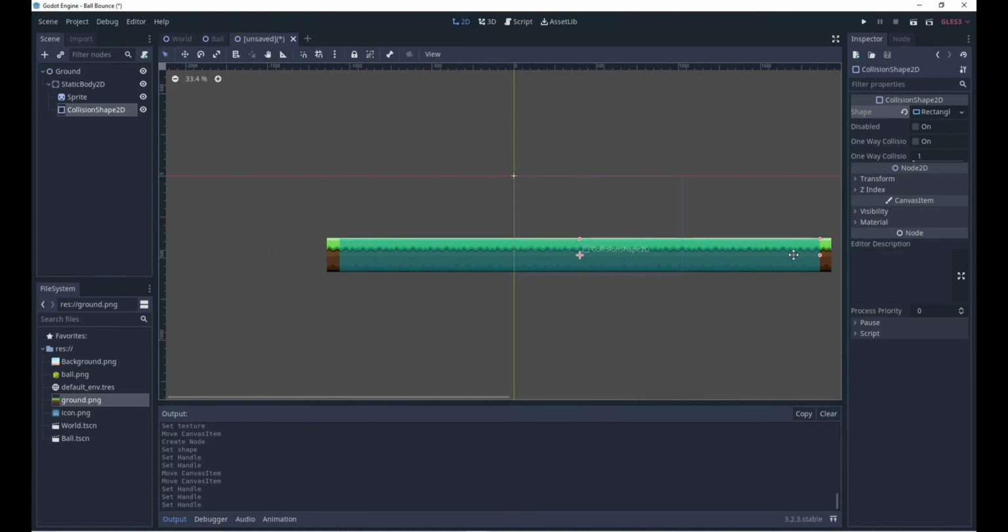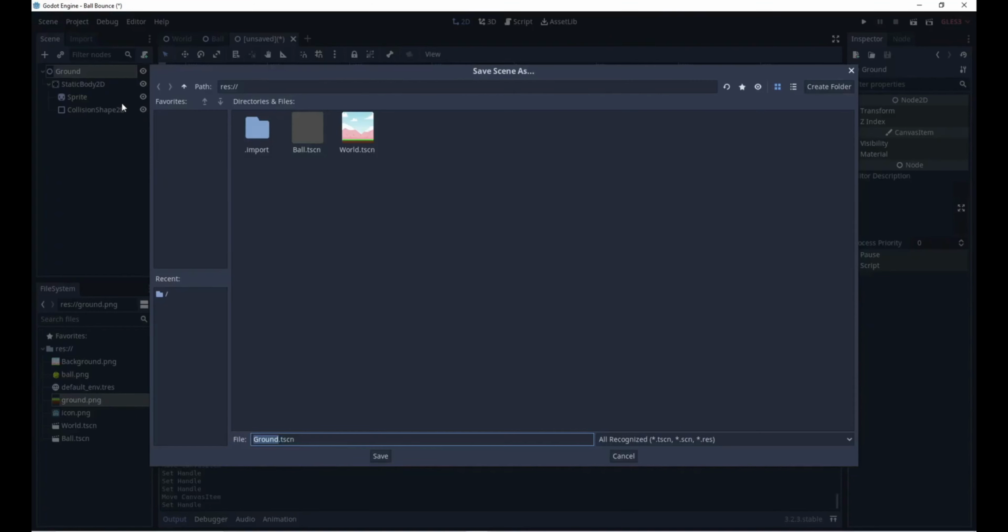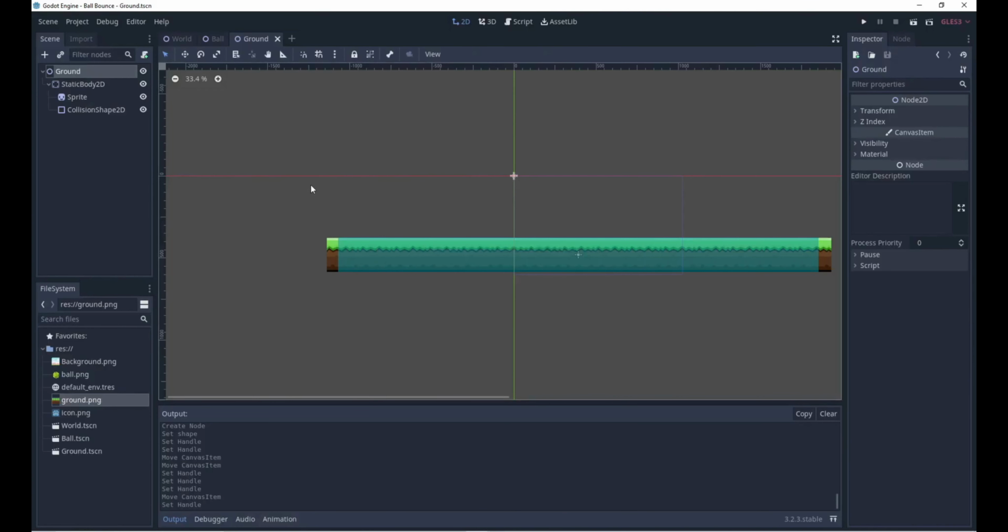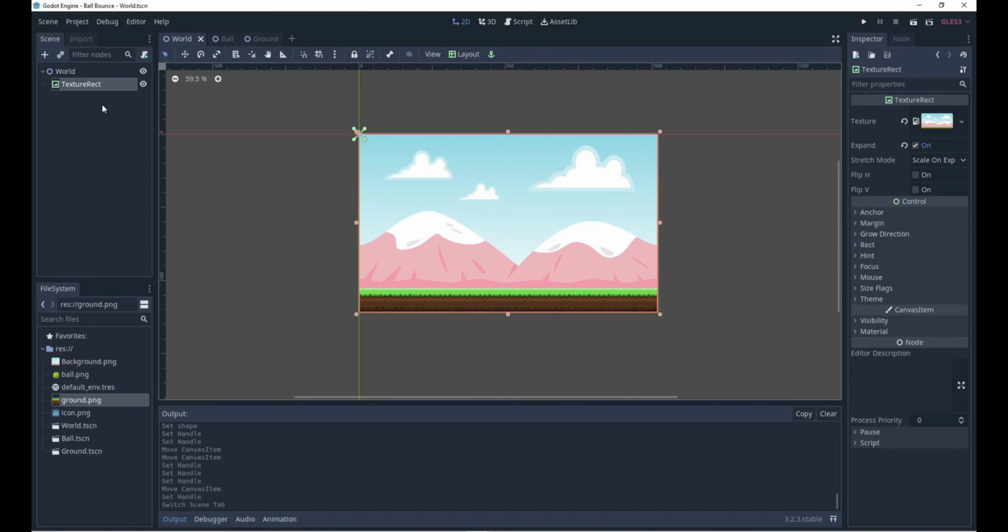It doesn't have to be perfect. Let's save our ground scene and head back to the world.